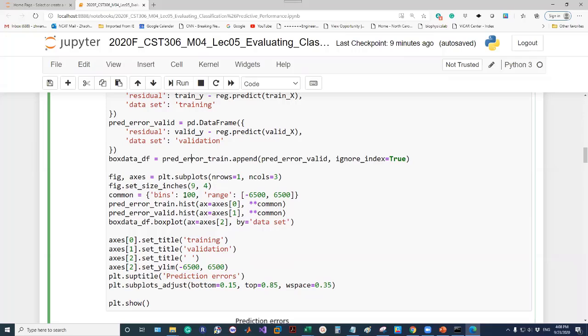The bins is 100. The range is negative 6,500 to 6,500. So we define the two parameters. Next we call the histogram for the training data, the error training data, using the parameters bins 100 and this range.